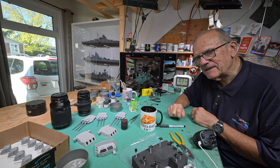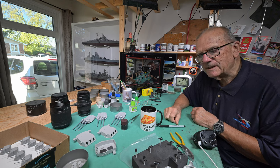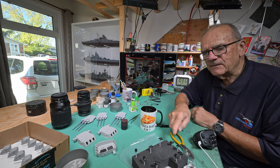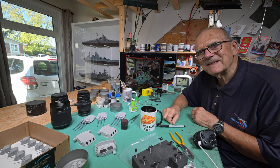Okay, I did come back to the model table last night. Don't have a rollback, but what I did was I put an extra coat, the second coat of the Steinel Res, on the blast bags. Blast bags, Marine blast bags.